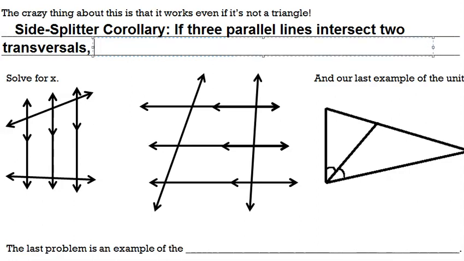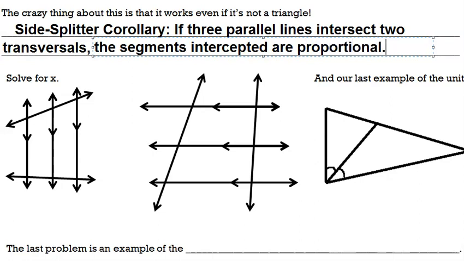If that happens, the segments intercepted are proportional. So basically the same method that we just used, we can use now, even though the situation is different. So let's say we had a 12, and then this one, I'll try to make it a little bit complicated, maybe not that complicated. X plus 1. Okay, and then we'll put an X right there. Then we'll do a decimal just to be a little more annoying.